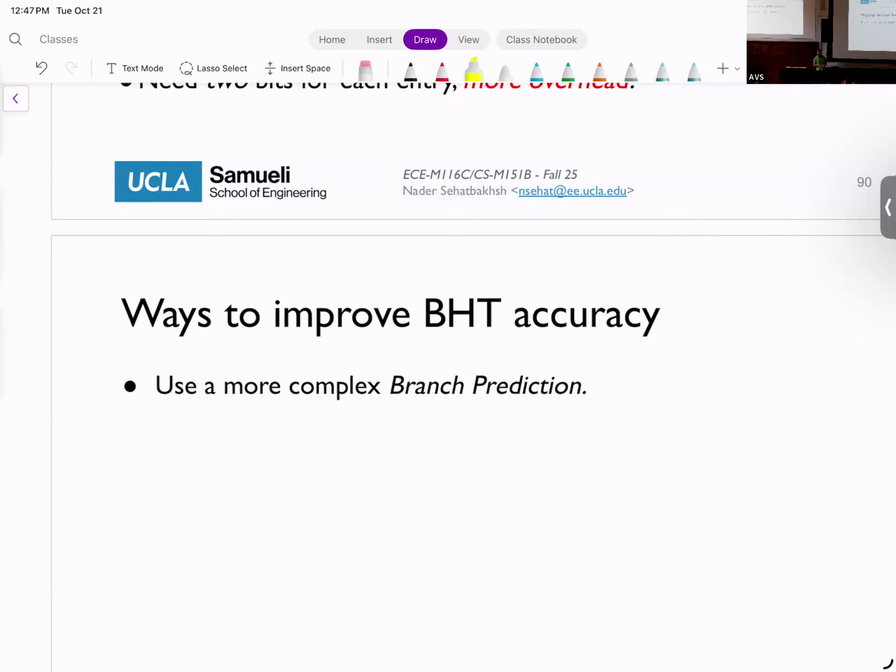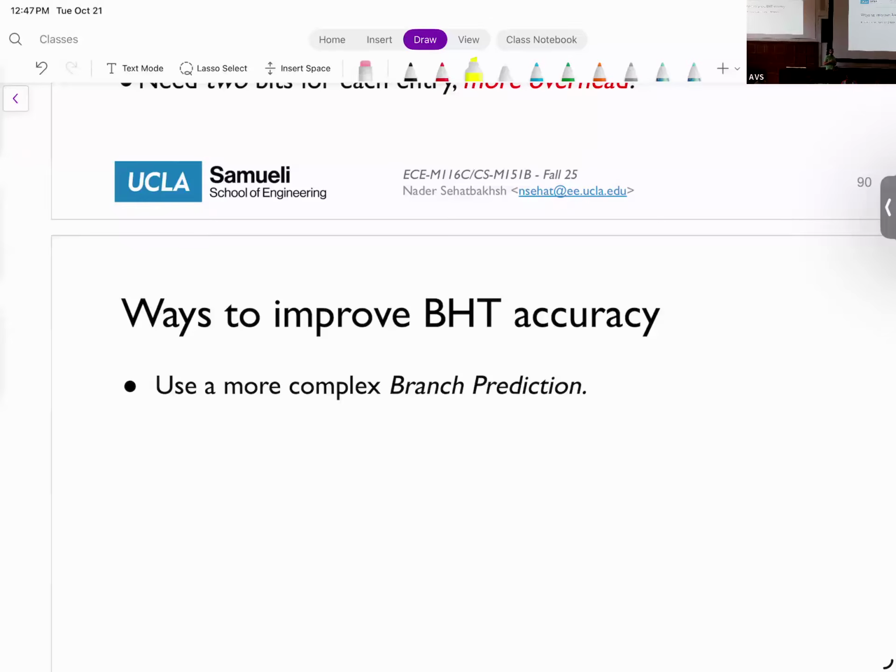There is still research on branch predictors, but I would say it has slowed down because we have really exhausted all the possible options.